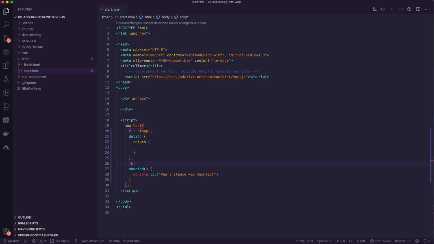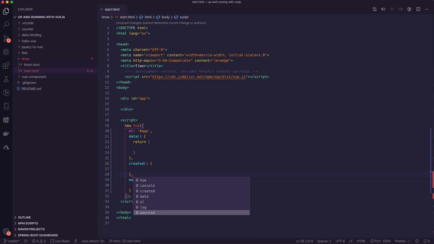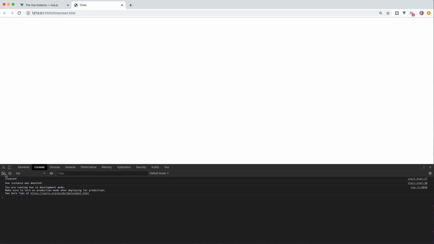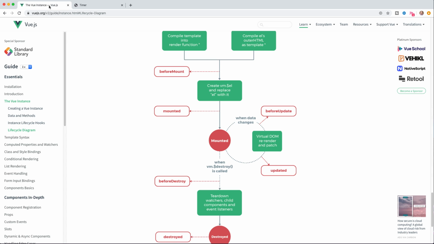So there are other lifecycle hooks. If we wanted to use the created one, we just use the name as a method here. And we're just going to console.log, and we're going to say created. And so if we go back, you now see that it's created, and then the Vue instance was mounted.